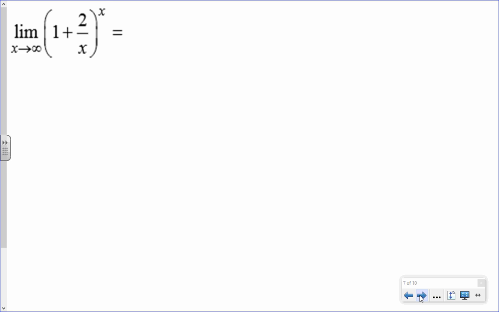If we try to evaluate this, we're going to get 1 to the infinity. Now, 1 plus 0 to infinity. You always want to try plugging it in right away, right? So, how the heck are we going to make that a fraction? 1 to infinity is 1 multiplied an infinite amount of times. Yeah, so it would just be one. It's never going to change.